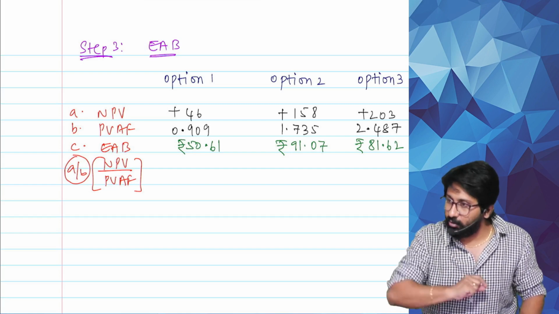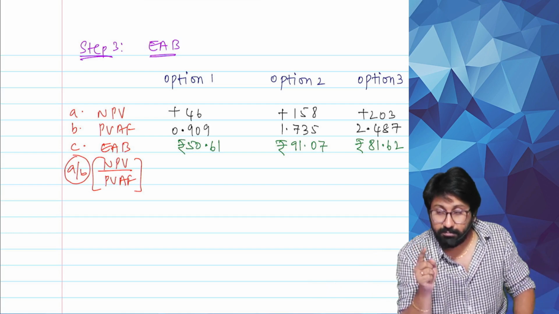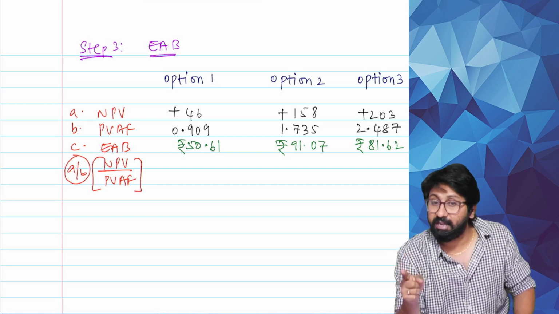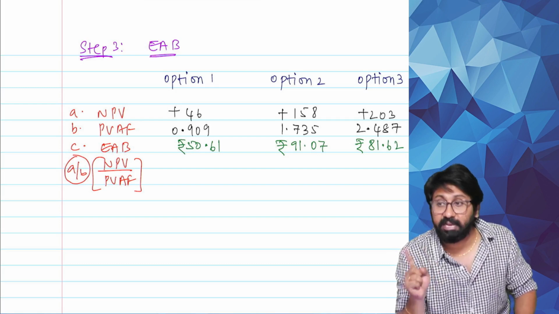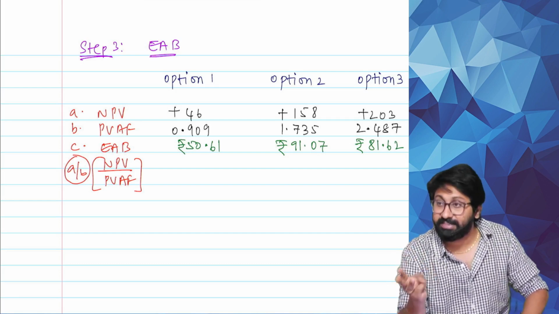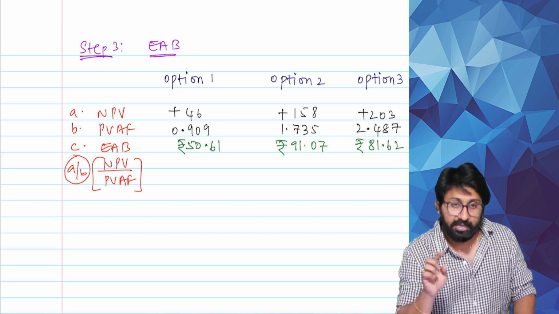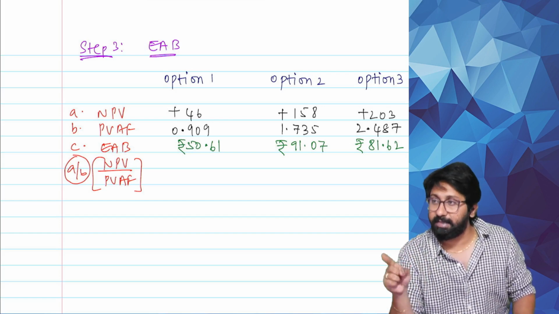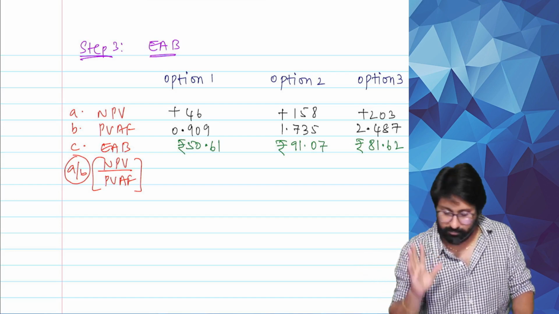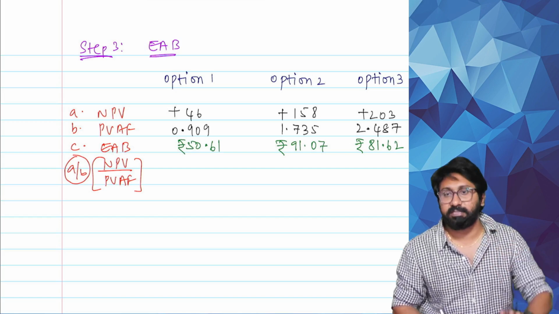Directly taking the NPV, don't write judgments in the exam, because all the 3 belong to 3 different time frames. One is a 1 year cash flow, another is a 2 years cash flow, another is a 3 years cash flow. You can't compare like that. That's why what will we calculate? EAB, EAC. How to calculate EAB, EAC? You already know. Okay. With this, we completed one of the techniques in the advanced level.